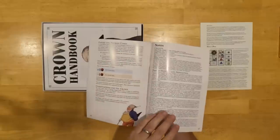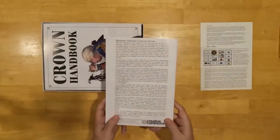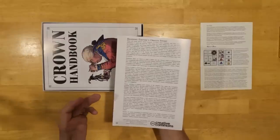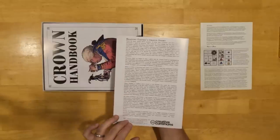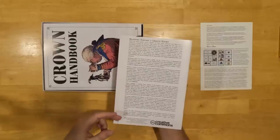Then we have the solo rules, design history, dedication, credits, and a final essay. For this essay I adopted the same style I used in the Premiere rule book — a bibliographic essay called 'Reading Empire's Origin Story,' which will walk you through reading if you're interested in learning more about the period. Instead of just providing a list of books, I like to give a little framing: you should start with this book, consider this book if you're interested in this particular corner of the game.